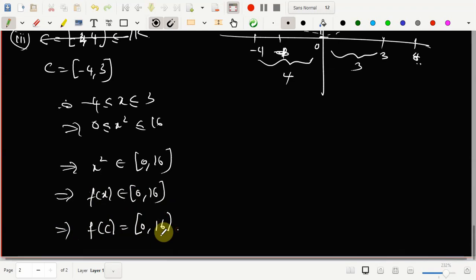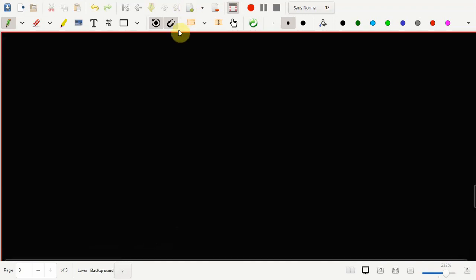Okay, so now let's discuss some properties of the image of a subset under a function, some standard properties. The first property, I'll call it a theorem. This is a comparison of two image sets for the two sets in the domain. Let f from X to Y be a function and A, B be subsets of X. If A is a subset of B, then as expected, f of A has to be a subset of f of B. Let's prove this using the definition of a subset.